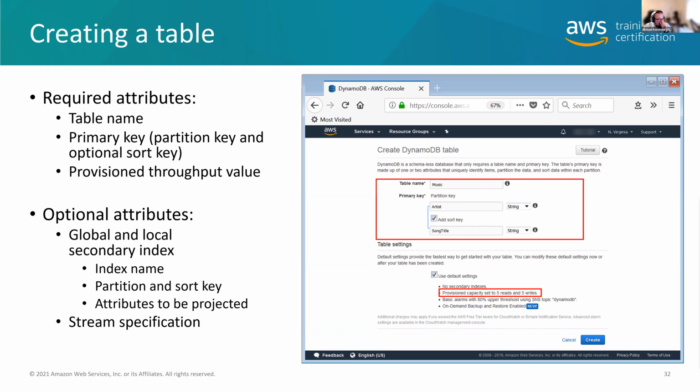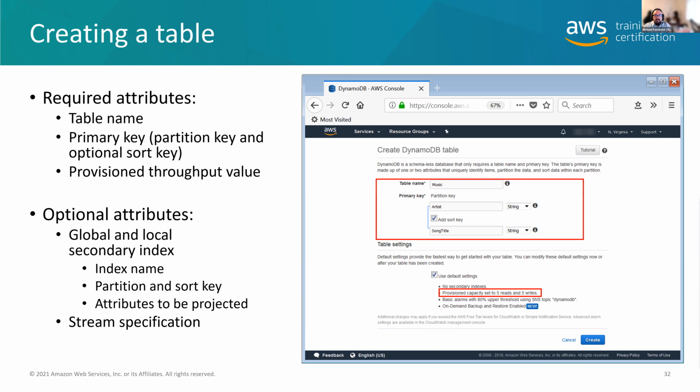I don't think it can be a list or a map, but string, number, etc. Remember that you have to create the local secondary index at the time you create the table. Globals can be added at any time. Streams can be enabled at any time. But the LSI, the local, has to be created at table creation time.